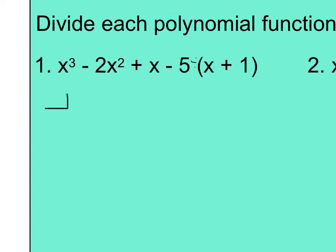And we put the opposite of the divisor, so that's -1. And then we line up our coefficients down the line. Again, make sure you're not missing any degrees. We start with 3, so we should have a degree of 2, degree of 1, and then a degree of 0. Looks good. So our coefficients are 1, -2, 1, and -5.